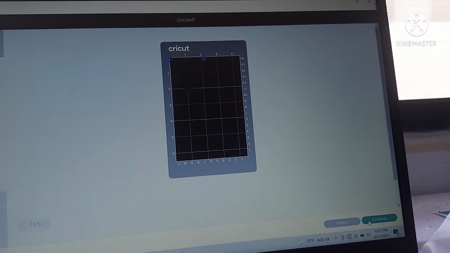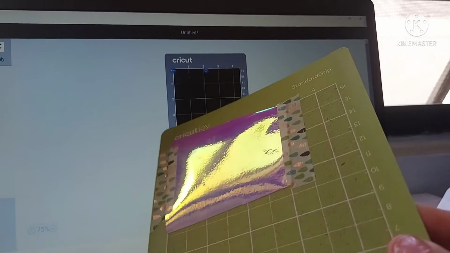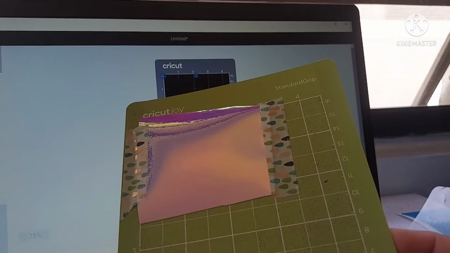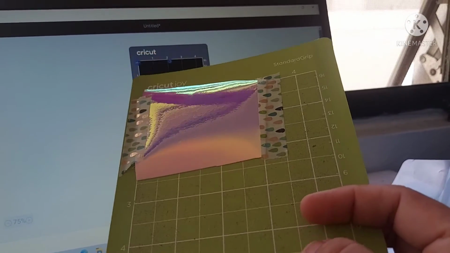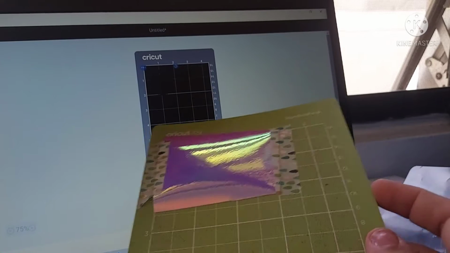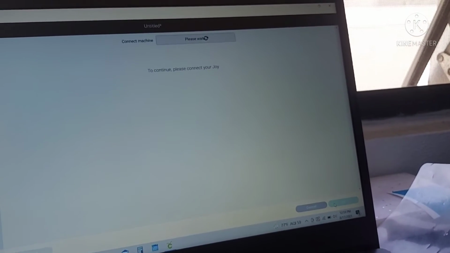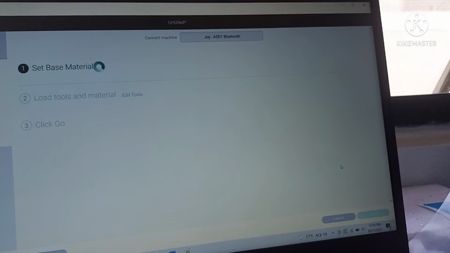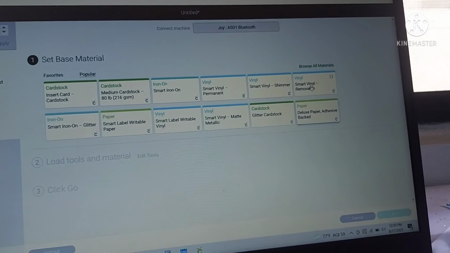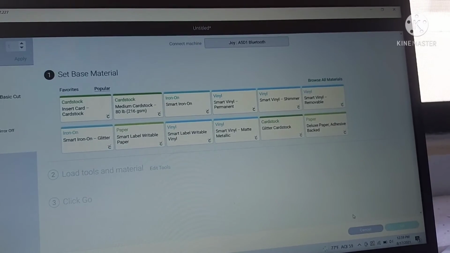And then I'm going to put it in the Cricut Joy so it can do the image. Here is my mat with the vinyl on it. I did put a little bit of washi tape because the mat is losing the stickiness to it. And then I'm going to click continue, and it's going to show up on the screen different options to choose, if it's removable, if it's permanent, and all of that. And then you're just going to choose the option and hit go.